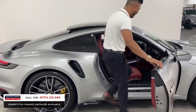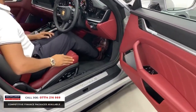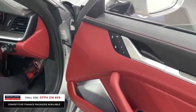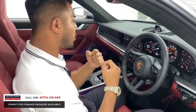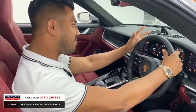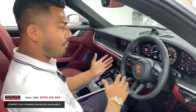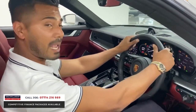It is mega. Going on to comfort, you've got the Adaptive Sport Plus seats here, which is the 18-way electric with memory package as well. And that's a nice thing. It's all good and well having a sports car, but if you can't get in it and just get comfortable and really get snug and enjoy it, then really you're not going to keep the car for long. A car like this with all the little extras that you need, you'll drive it, get out of it after 200 miles and go, you know what, I'm ready to get back in again and do the same again. And that's the type of car that it is.